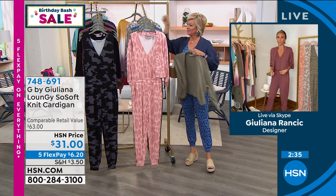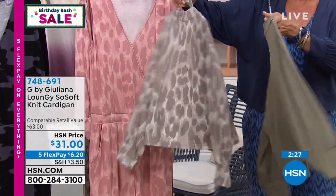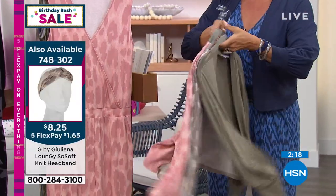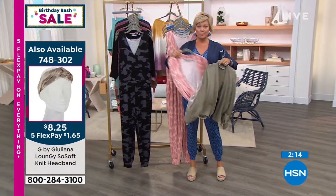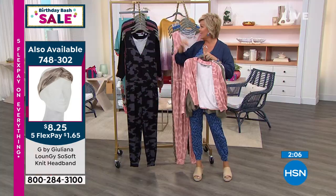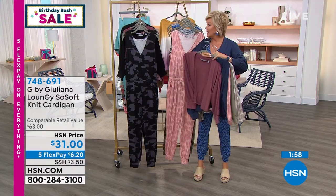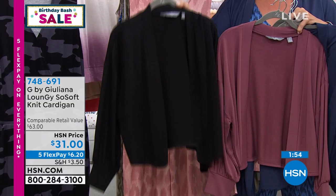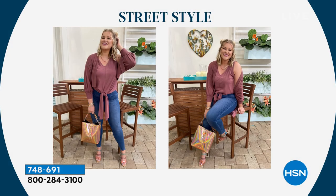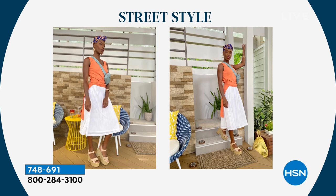Whether you're getting a print or one of the solids, you can't go wrong with this cardigan. We have gray leopard, pink leopard, solid dusty olive, and black — black is very limited. The most limited of all is the pink tonal leopard: we have 450 of these to go around. We also have it in extra-extra small through 5X, in solid navy blue, plum, and solid black. Get a solid and a print. Even if you don't wear it with the Today Special, this is a great completer piece — wonderful with jeans, shorts, a summer sundress. It is so multi-seasonal.